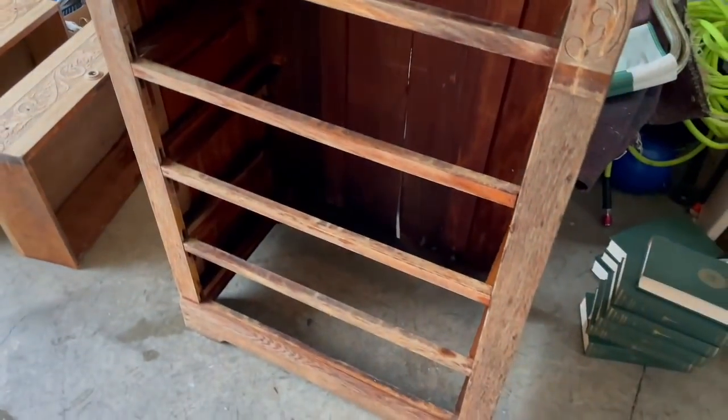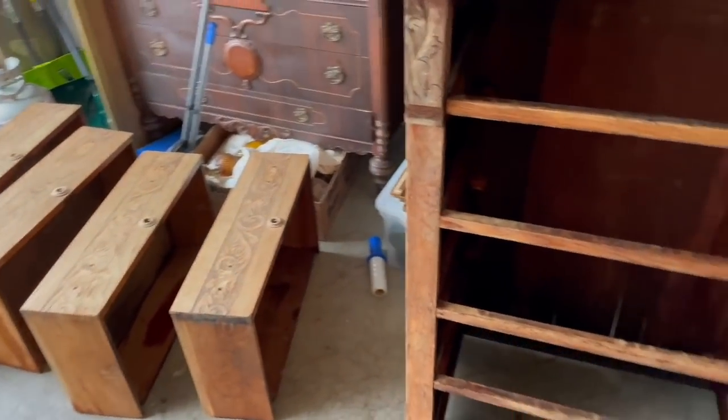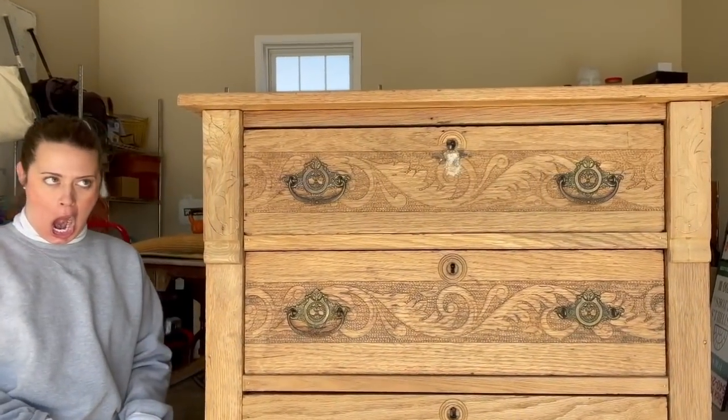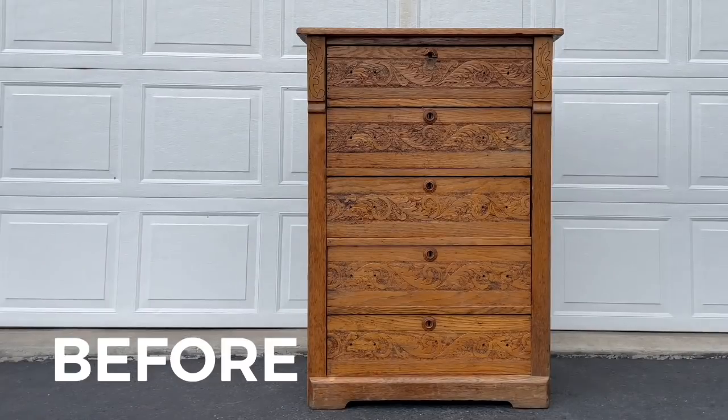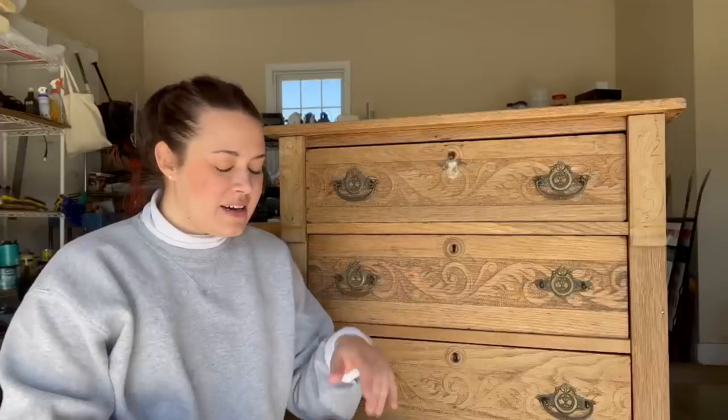I got all the pieces done and I'm just going to let them continue drying until tomorrow. I'm speechless. I truly don't know what to say here, just because I hate sanding and I've been doing it for years, and every now and then I hate it so much I'm like, screw it, I'll just use the stripper — but I hate that too. Oh my gosh, that was so much easier.